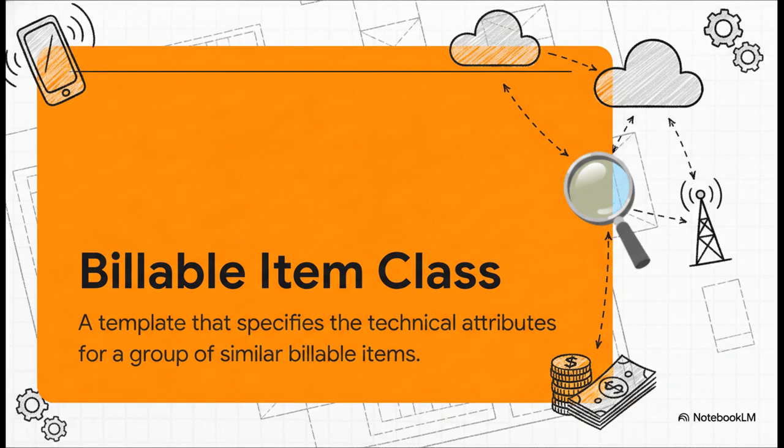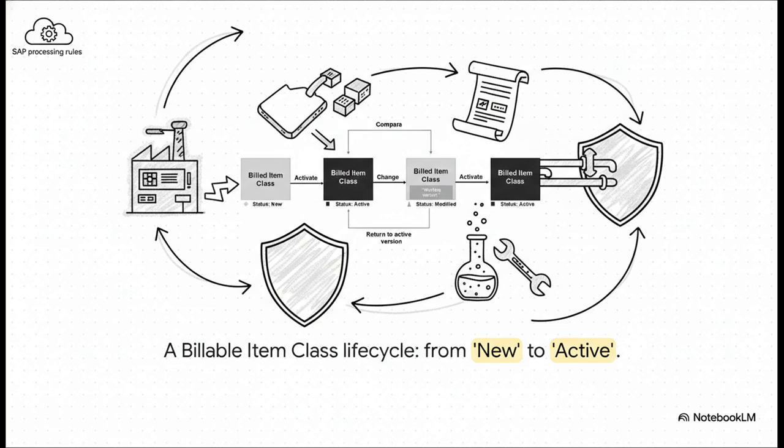Each class defines the exact structure, the exact fields for that type of transaction, which ensures you have absolute consistency across the board. And this right here, this slide, shows a really, really important safety feature. See, these blueprints aren't something you can just change on a whim. They have a very strict life cycle. You create a new one, you activate it for use, and if you need to change it, you have to work on a separate modified version. Now, this is a huge deal because it means you can never accidentally break the rules for transactions that are already being processed live. It's a fundamental control for the stability of the entire system.